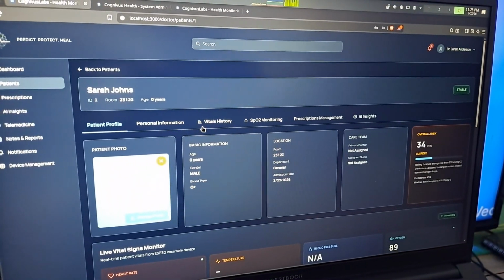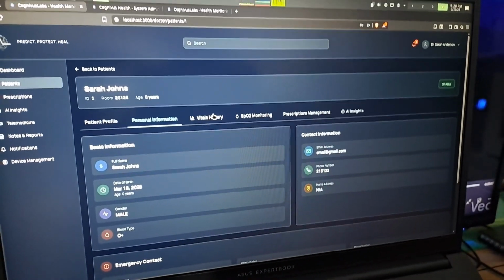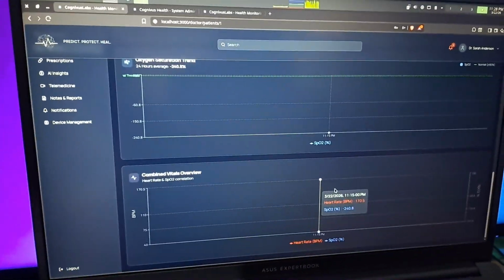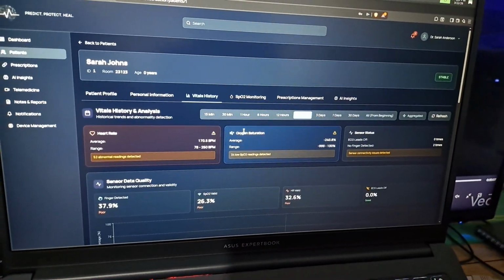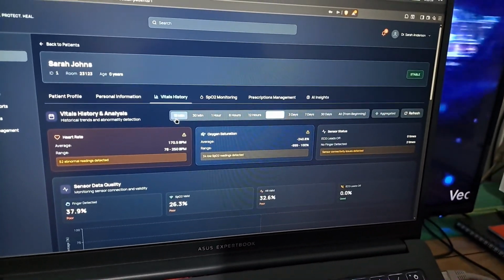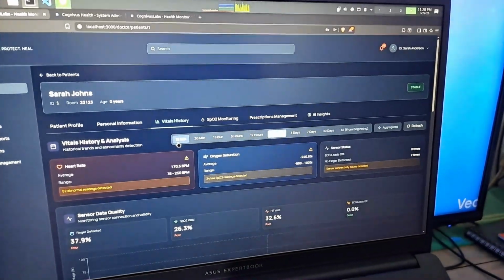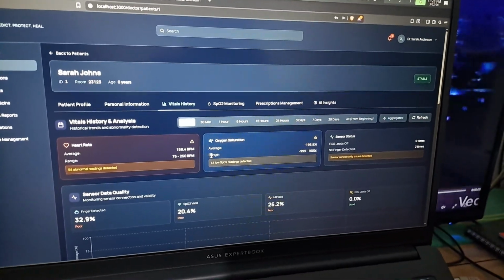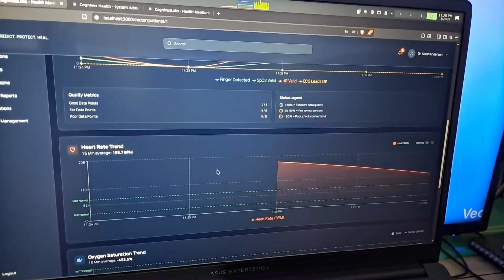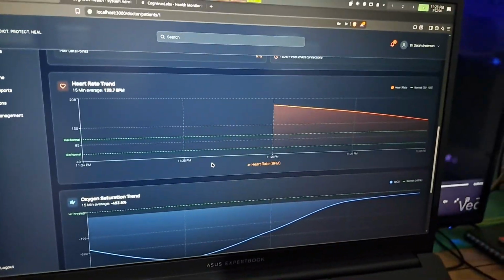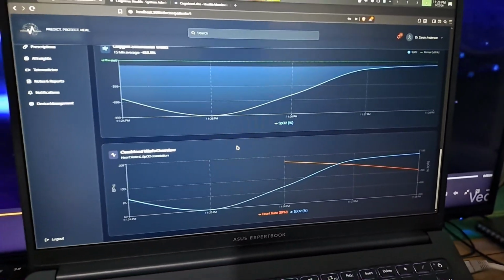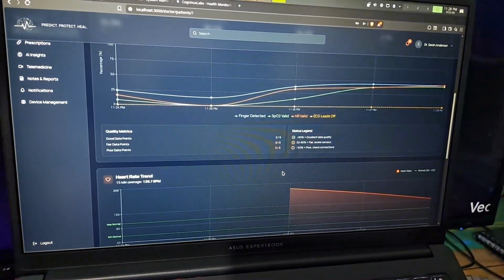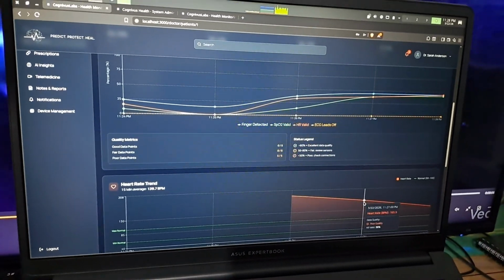If we go to the personal information, it's just the patient's information. And if we go to the vitals history, we have all the vitals through the entire time period of 90 days. We don't have much data right now, so we have the last 50 minutes. So I'm going to select the 50 minutes section, and as you can see, this will show all the data, how our values change across the time variables, and we can see each of the records at each timestamp.